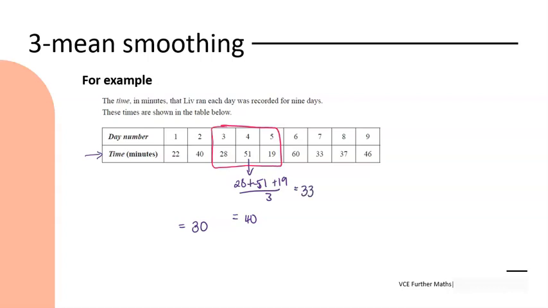I continue in this way until I have values for all of the table here. And so I would end up, if I'm just to write these underneath, for day 5, I would get a value of 43. And remember, all of these are rounded to the nearest whole number.